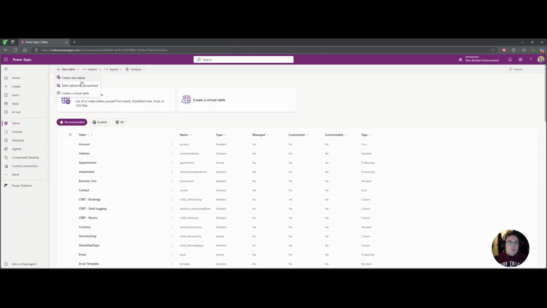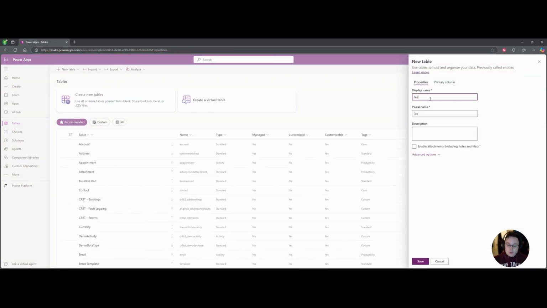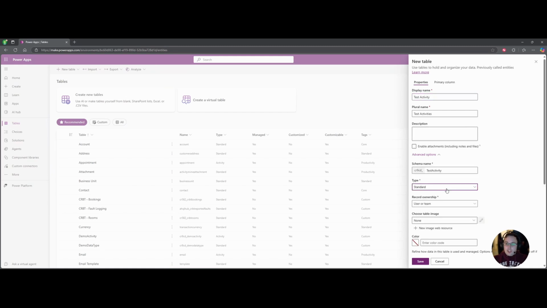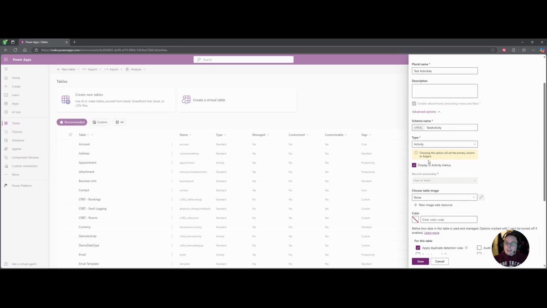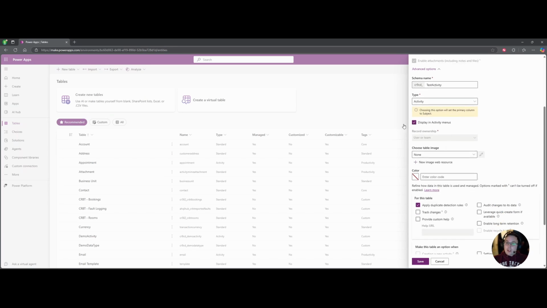But actually, if I come in here and hit Table Advanced Properties and go Test Activity, and I change this to an activity table, you'll see that enable attachments is already enabled, and you will see that choosing this option will set the primary column to subject. Displaying in activity menus is also an option.